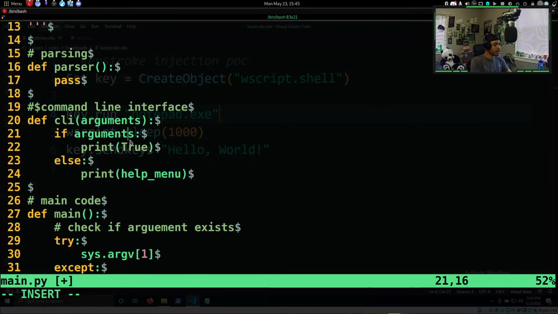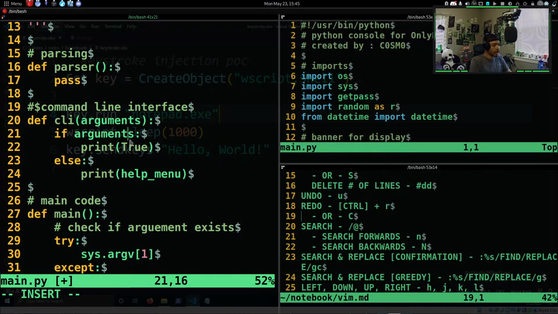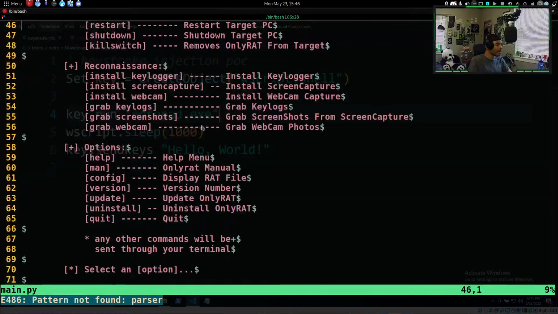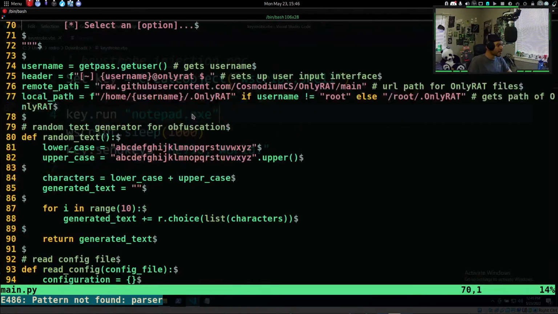Oh, gotcha. All right, so if I go into here and we slash for parse, and then you hit enter. No, slash parse, and then you just what? I swear there's a parser. Okay, you know what? Fine, I'll just go through here by myself.